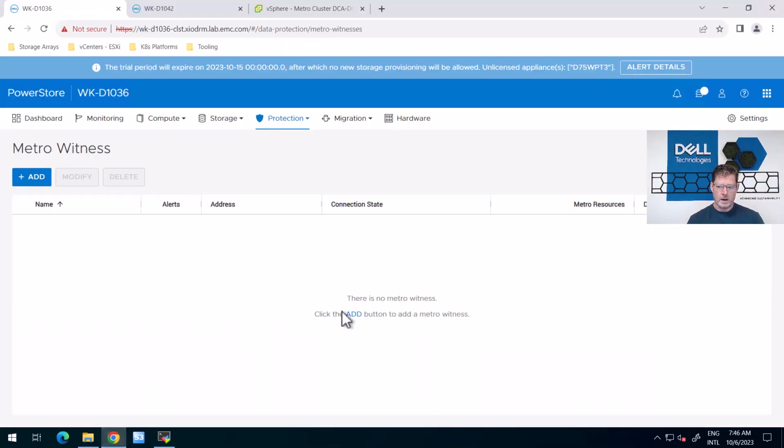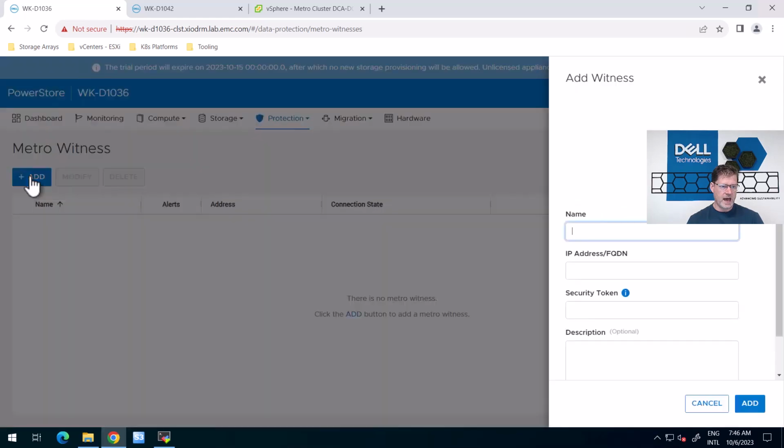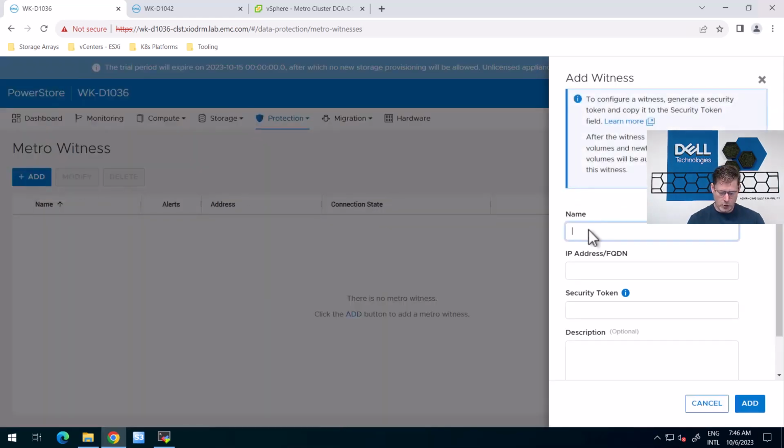Okay, so I'm just going to go in here and add the Metro Witness. And I'm going to call it the PowerStore Witness. I've got to give it the IP address of the actual machine, and then I need to provide a security token. So if you look here, it will tell you, yeah, you need to generate that on the actual witness.